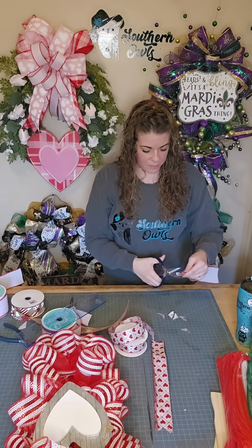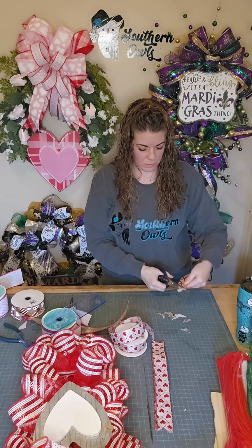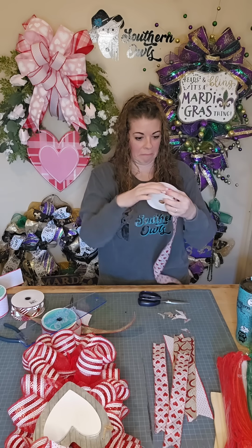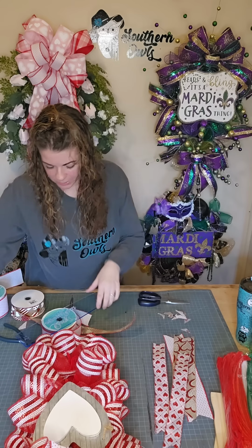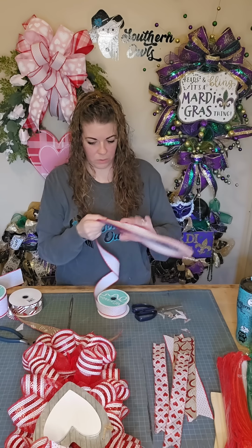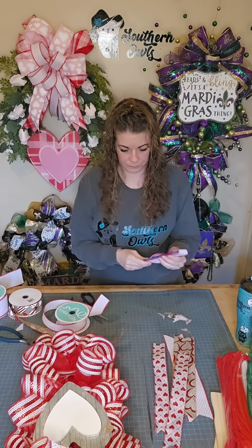So I'm just dovetailing the ends, just so these are ready to roll. Okay, so now, oh, that just wants to roll off. Okay, well, we'll deal with that afterwards. We don't need to do that on camera. Okay, so we're going to do 3 of these. 1, 2, 3. Okay.